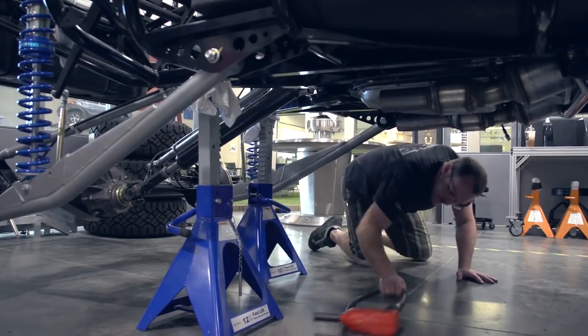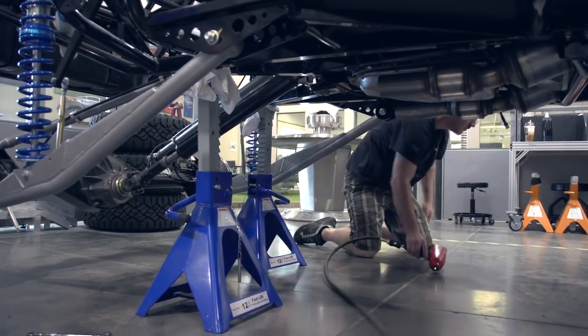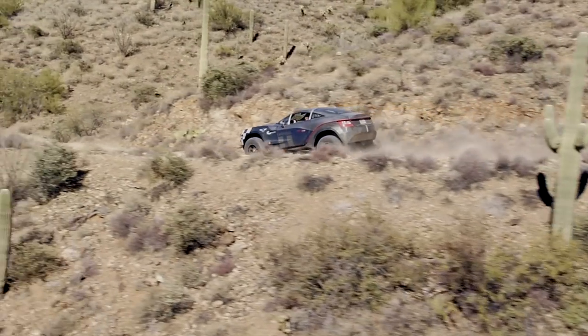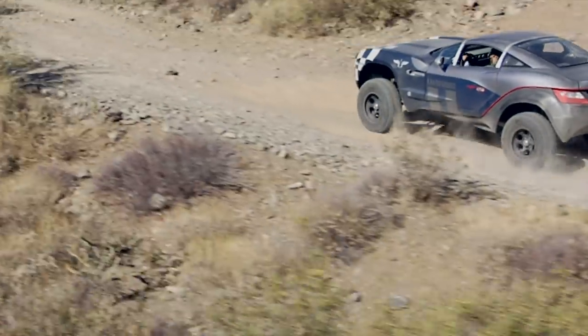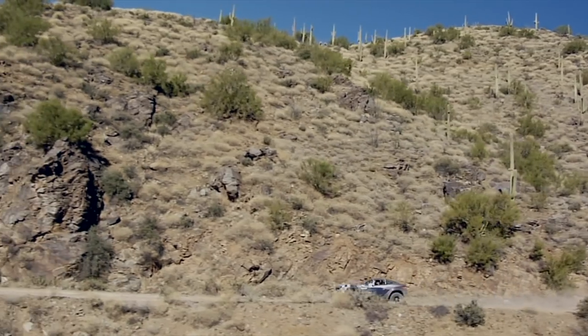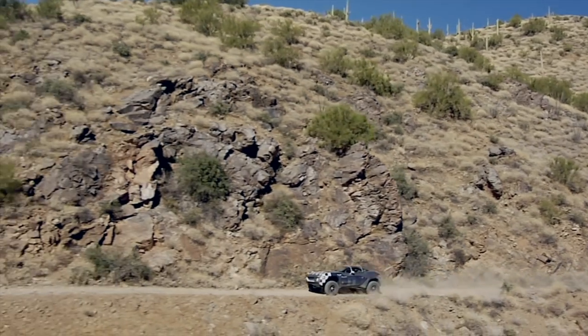On-road, off-road, 50-state street legal — it has all four catalytic converters and even passes California emissions. You roll out on the road for the first time and go over rough terrain, many hundreds of miles where the road doesn't go anymore. Even if you're getting groceries, playing golf, or going out to the dunes — we've even had paddles on them and been to Glamis, and the thing performs beautifully.